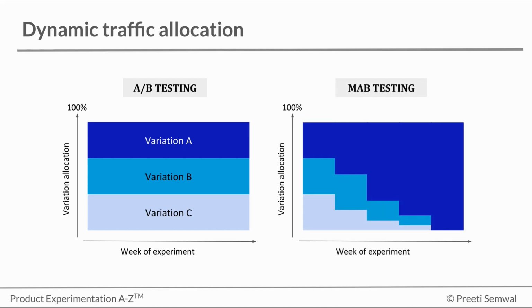Even though we start with a third split across the 3 variations, with time the allocation keeps changing, with a greater allocation to the variation that is winning. In this case, the dark blue is the winning variation, and we can see the allocation keeps increasing with time. Eventually, the algorithm fully exploits the best option. In this way, the bandit algorithms mitigate regret, which is the lost conversion opportunity you experience while testing a potentially worse variation.